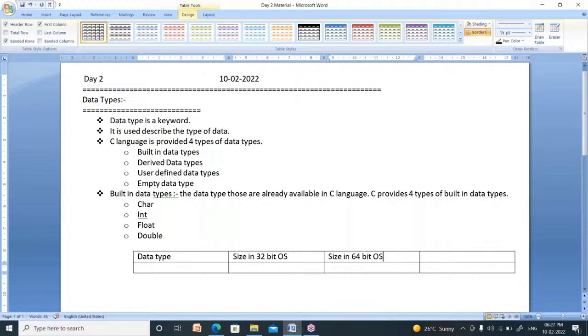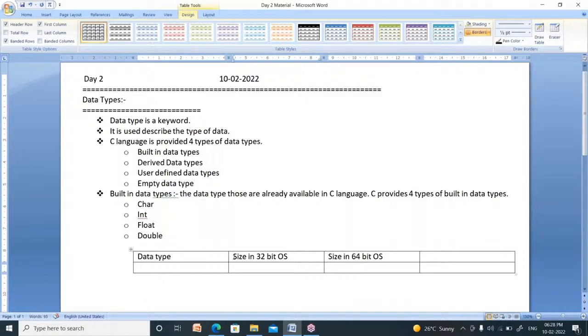Do you know what is an operating system? In our phones, we have Android operating systems. In my laptop, I have Windows 10 operating system. Operating system is nothing but a software which controls all the activities of a computer.